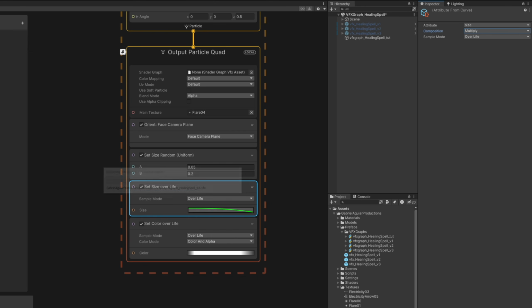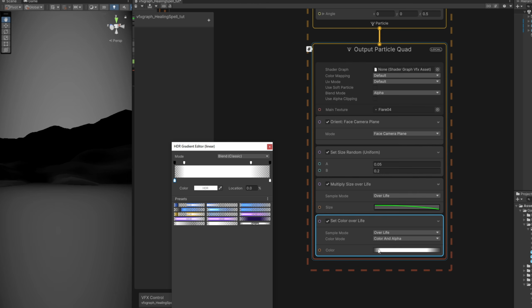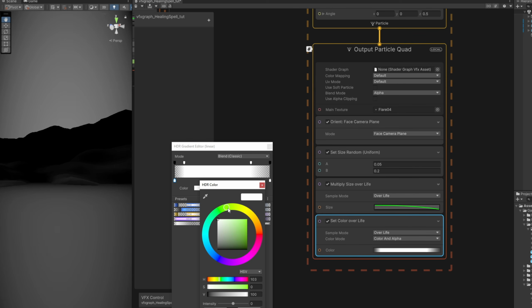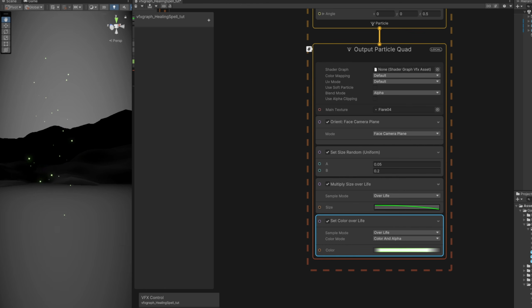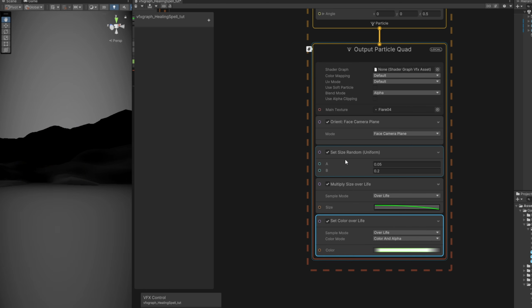Here we go. Yeah, they could be bigger by the way, but yeah, on the set color, I'm actually going to say that this is a green, but increase the intensity. And here we go. They are really bright, and then they shrink. Looking good. That's a healing buff you got there going on. Yeah, that flare going up could be brighter.